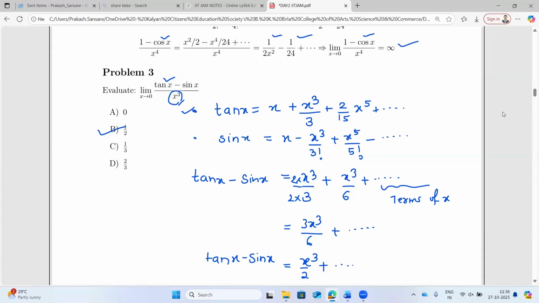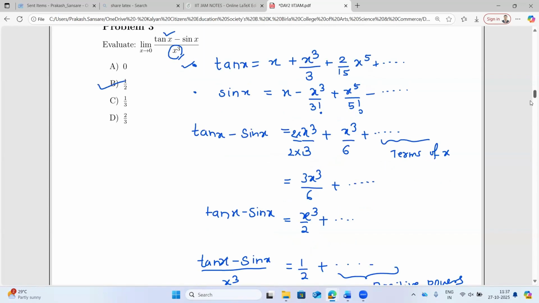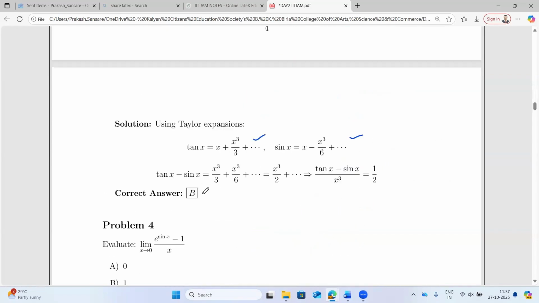No, will you wait for some time? I'll definitely answer your question. So maybe it is a 0 by 0 indeterminate form, and then you can go with L'Hospital's rule. It is possible, that is all I can say right now. But I will only suggest that if you go with L'Hospital's rule, it will only take you a lot of time. You may end up at the answer at last, but it will take a lot of time. Okay, so I'll go ahead. My next question is, so you get the answer also here. So B is the answer.